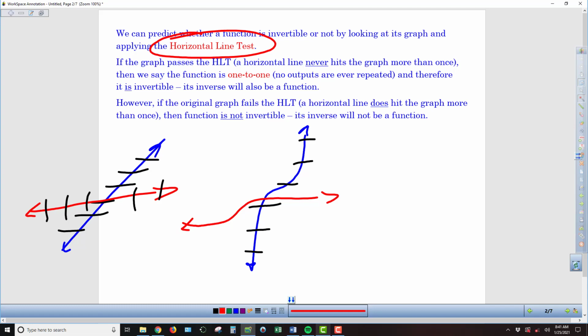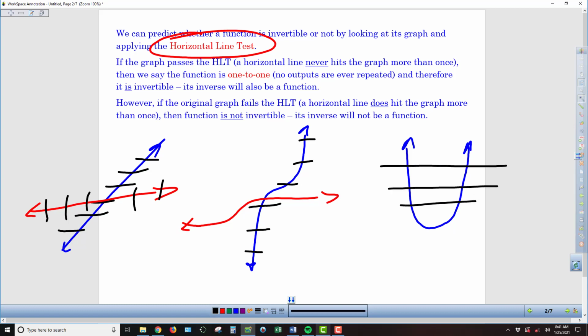For a graph that, let's say, was a parabola shape, this would be an example of a graph that fails the horizontal line test. We can hit the graph twice with the same horizontal line. What that tells us is that the inverse of that function, if we were to flip-flop all the x and y coordinates and plot them, would be something that isn't a function. We would end up with a sideways parabola as our inverse, and quite obviously, this sideways parabola fails the vertical line test. So the horizontal line test applied to the original is a way for us to predict whether or not the inverse will be a function and pass the vertical line test.